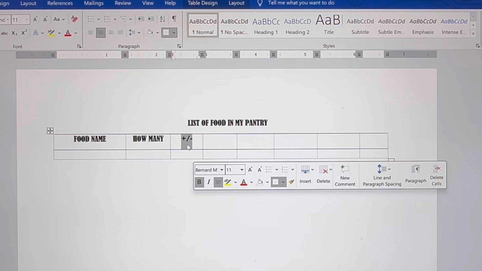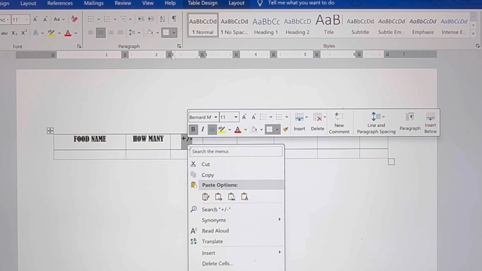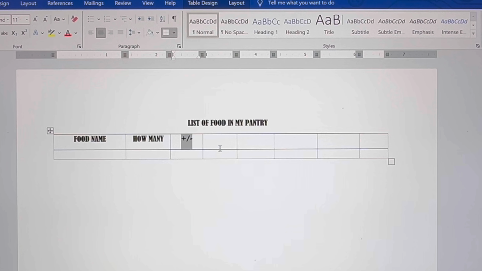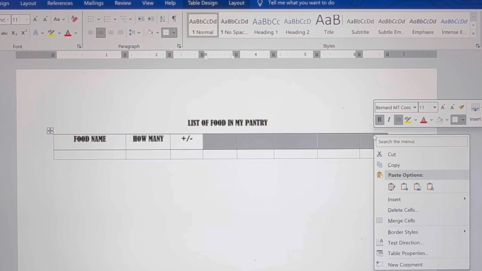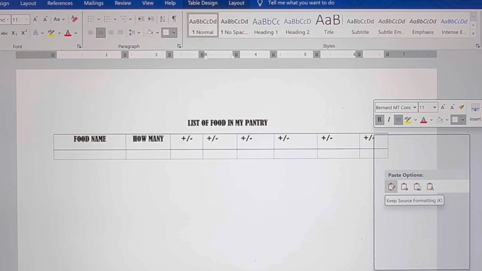Click the right mouse button, and then go to copy, left click. Then you want to copy and paste it to wherever you want to paste. It could be these two or these three, but I'm going to do the whole thing. So I hold the left button, drag it, let it go. Then go back to the highlighted area, right click, no holding, and paste.